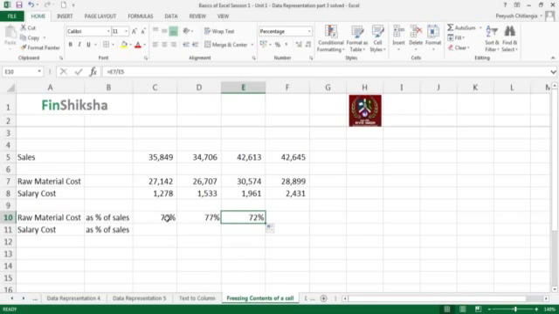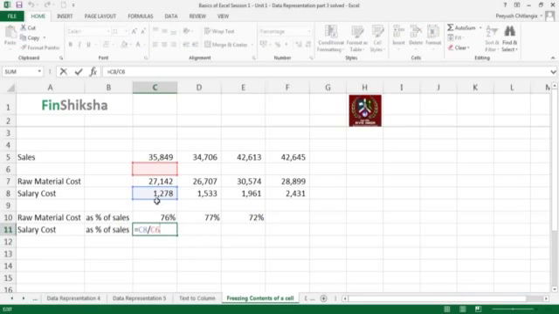But note the problem that happens if I do a control C and try and copy and paste it here. What I get is an error. This is called a divide by zero error, because now it is dividing 1278 by 0. What happened? When we dragged this down, C7 became C8 and C5 became C6.